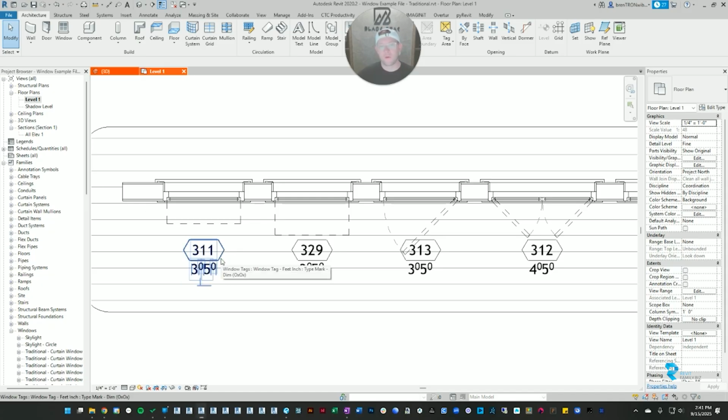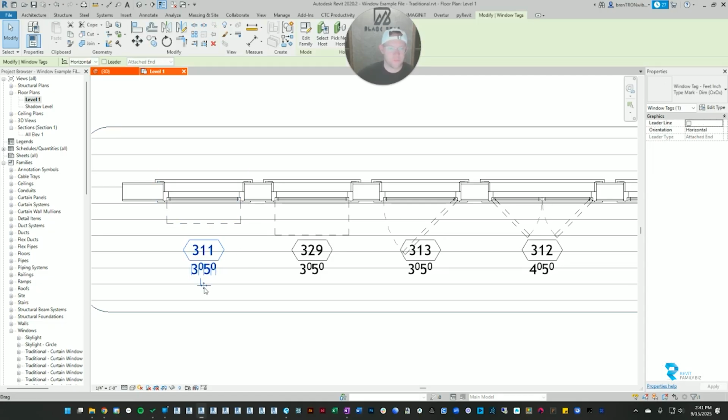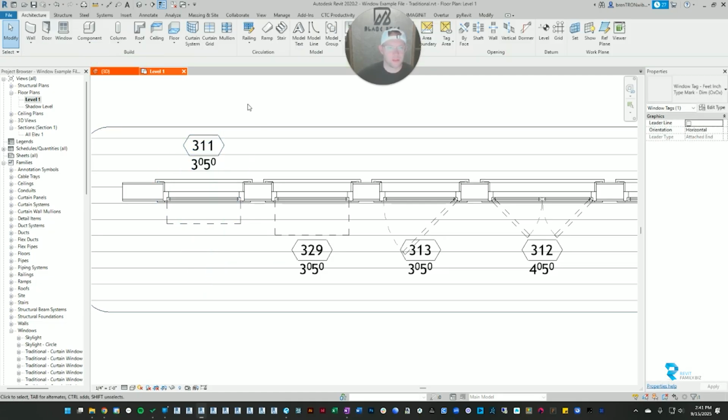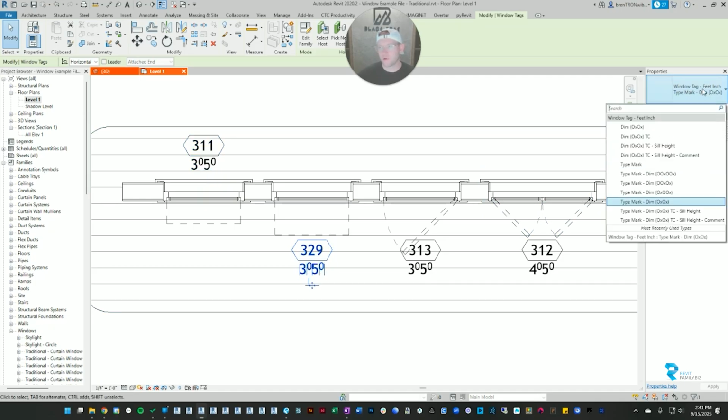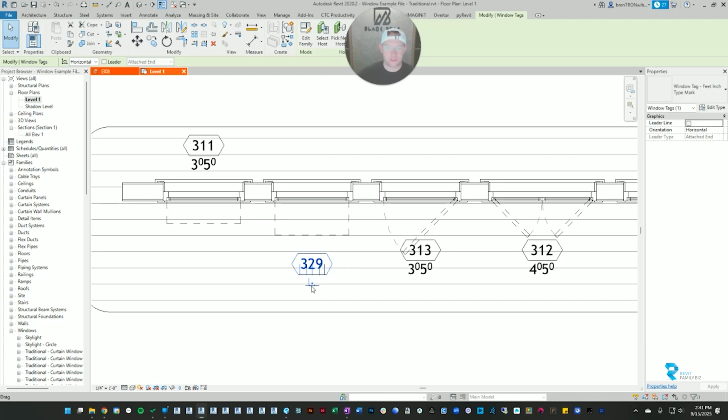Different people want their plans to look a different way, so we've tried to provide both options for you. So I can move this up here or wherever you would normally put it. And I'm going to click on this and show you what options you have. There's this one that's showing the commercial and the residential at the same time. But you can also just have it show the commercial only, which is just the type mark. So if you just want to show the type mark, you can pick that.